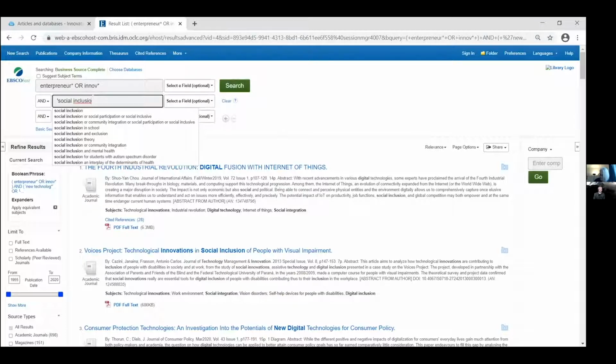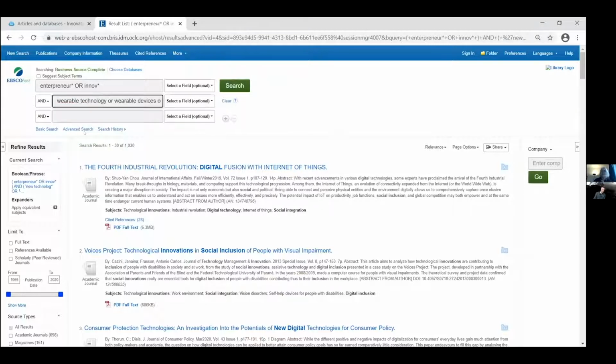So we're getting there. Let's have a look. What I'm doing now is I've decided to go for wearable technology. Because this is a very specific database, Business Source Complete, for the subject areas of management and economics, what's really nice is it picks up on your search terms, because those are indexed and they're key terms used in the database. So I was going to write in wearable technology, but it's already anticipating that. It's giving me wearable technology or wearable devices or wearable sensors. That's brilliant. That's a really good sign that this database is very specific.